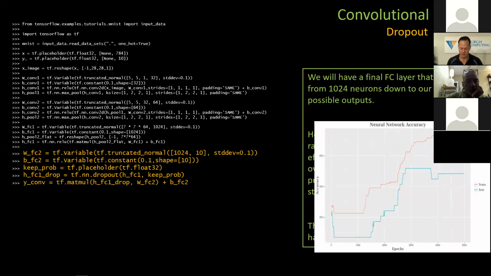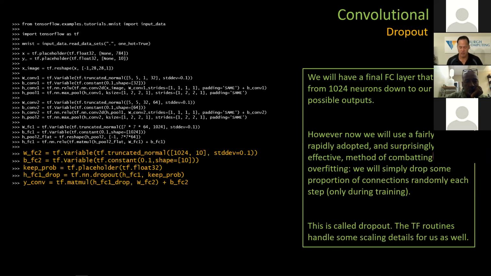The one we're going to use sounds very crude, but is incredibly effective, and it's become widely adopted, which is called dropout. What we're going to do is, while we're training our network, take half of the neurons in our final neural net layer and rip them out. We're going to intentionally brain damage our neural network as it's training. And this dropout technique, where we just drop out half the neurons as it's training, does actually turn out to be very effective at preventing overfitting.